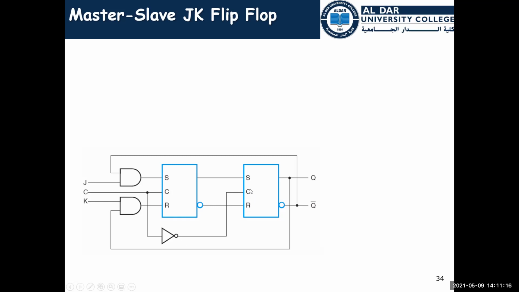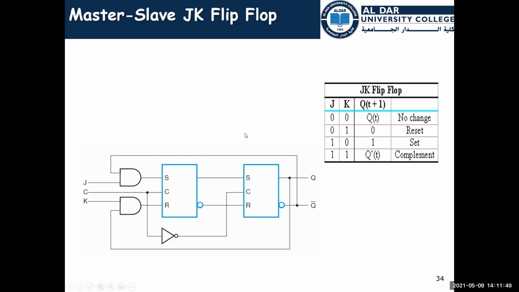As you know, this is going to be edge triggered, sorry, this is a level triggered flip-flop. As I told you before about level triggered and edge triggered, edge triggered means the transition from 0 to 1, or the transition from 1 to 0. But level triggered means the flip-flop will be active with whatever level you select, either level 1 or level 0. This is a level triggered flip-flop.